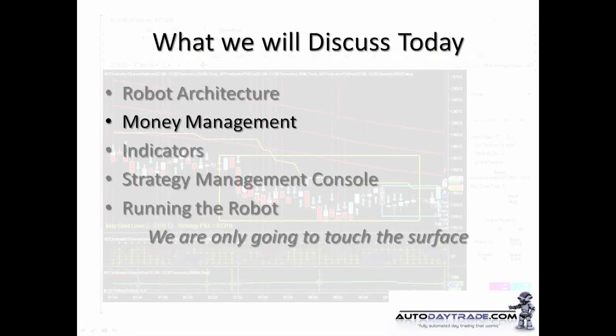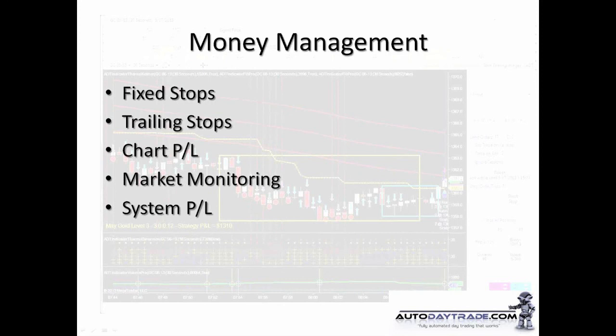Okay, on to one of the most important features of our development platform, money management. We utilize 5 major tracking systems to preserve your capital. A specialized system of fixed stops to cover the extreme conditions, traditional trailing stops implemented in an easy-to-use interface, managing and monitoring the chart profit and loss, monitoring the market while trade is in progress and reacting accordingly, and tracking system-wide profit and loss.